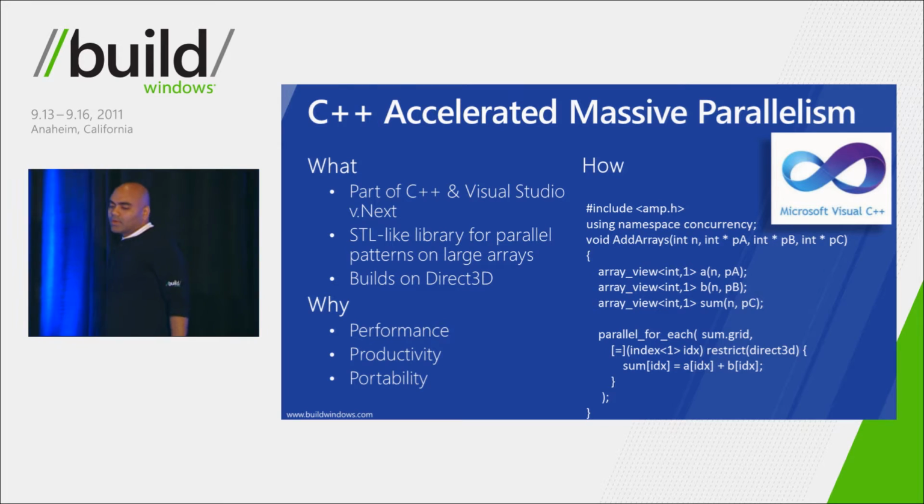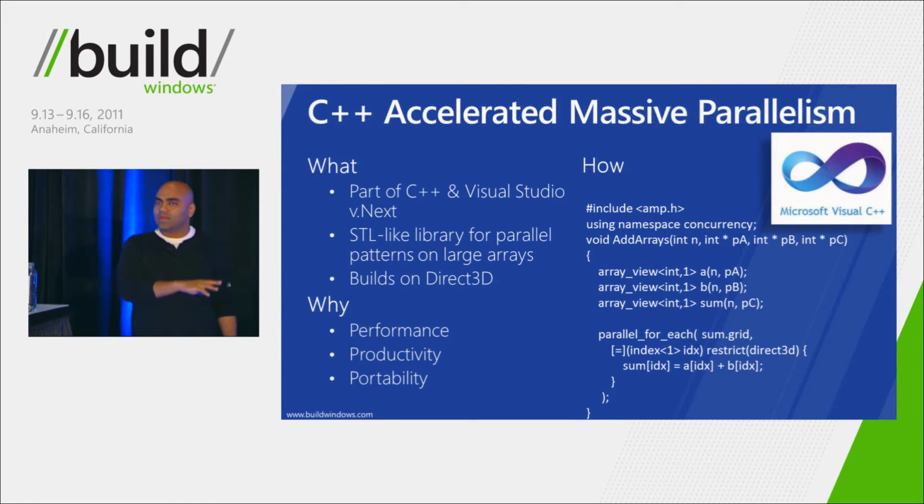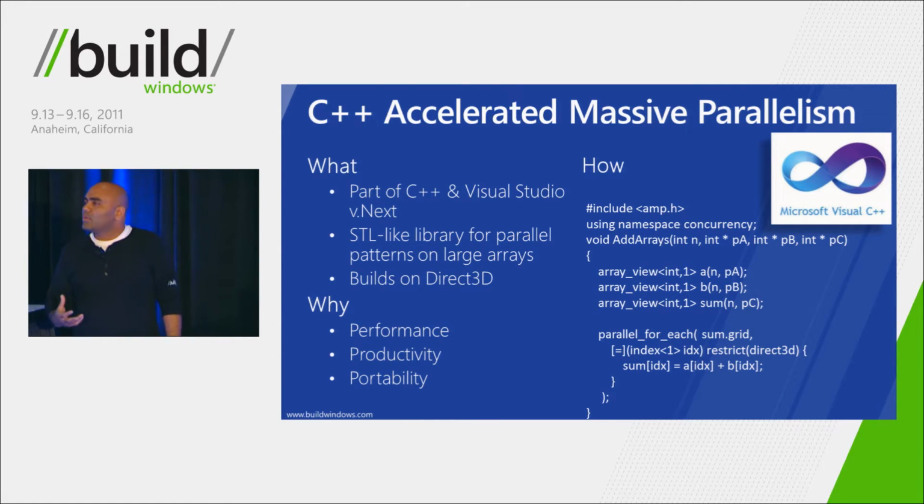Last, I'm going to talk about the accelerated massive parallelism C++ APIs, or we also call them C++ AMP. And with Windows, you always get a rich set of APIs and tools, etc. And this is really a call out to my colleague Daniel Moth. He has a talk on this API set. At a very high level, what this does is it provides developers who have C++ knowledge, that's their skill set, the opportunity to target the CPU or the GPU right from within C++. They don't have to learn a new skill set to target the GPU. They can just reuse their C++ knowledge. And what this does is it actually builds on top of DirectX.